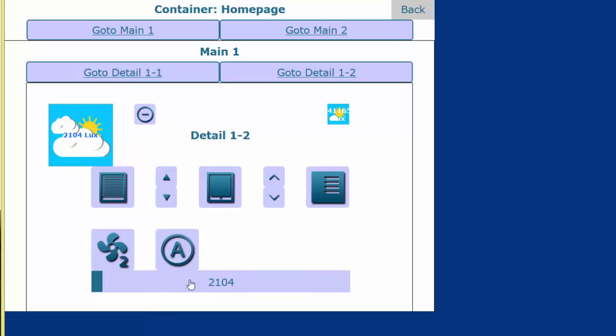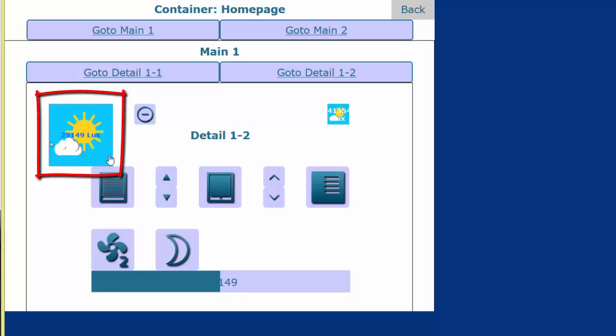On the other hand, these icons would pop up if an external telegram updates the process point. You can use it for any data type, but the main application is to show analog status values using sensible graphical icons.